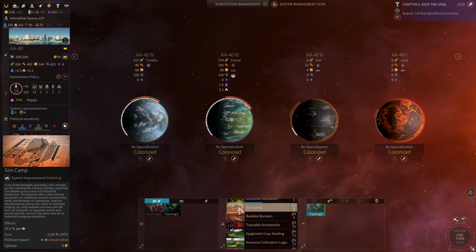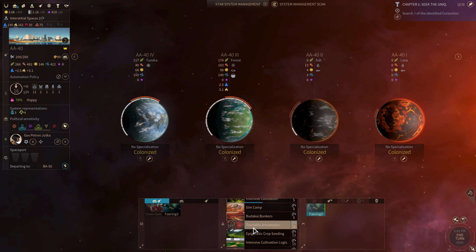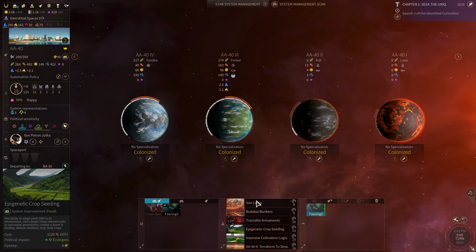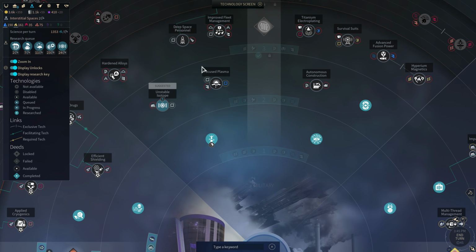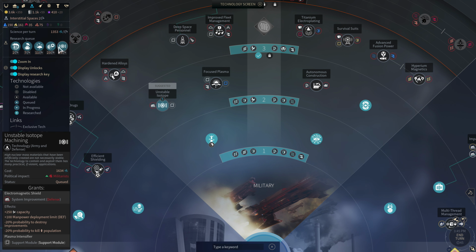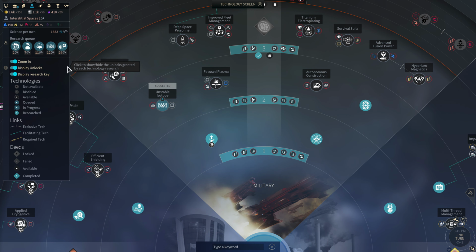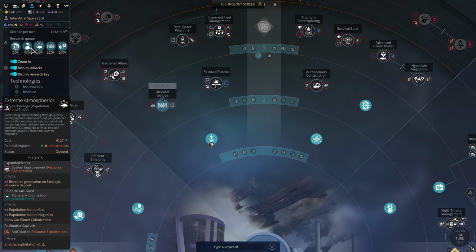So after you've built the sim camp, that is, you have to build the sim camp before you get that industry bonus out of those. So if I'm going to have that done in 10 turns, then I'm going to be ready to build this in 10 turns. So I'm probably going to move this up to there. Yeah, that works.